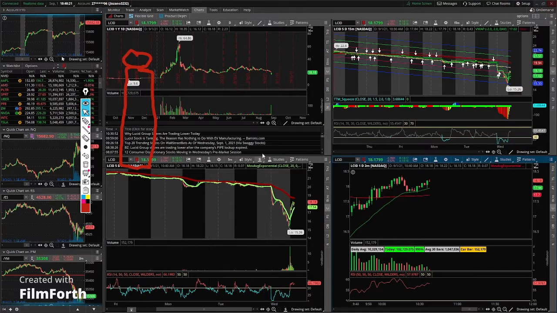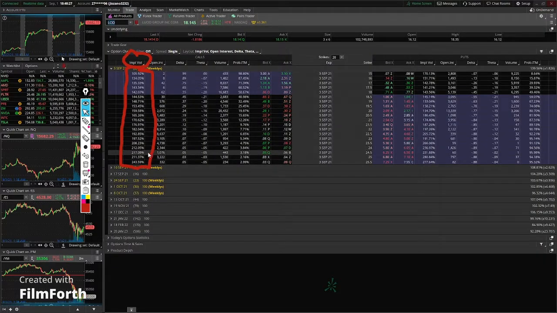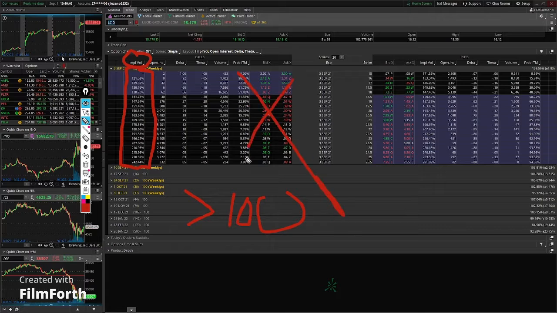I'm not sure if it was Wall Street Bets plays or what. I know they had some kind of news. They didn't meet an end goal or something. I personally think it's a great spot to pick up shares. But anyhow, as far as options go, the implied volatility is greater than 100. Meaning, it doesn't matter what option you buy, because none of them are going to make you any money. It's going to be very little money that you're going to make because of implied volatility.